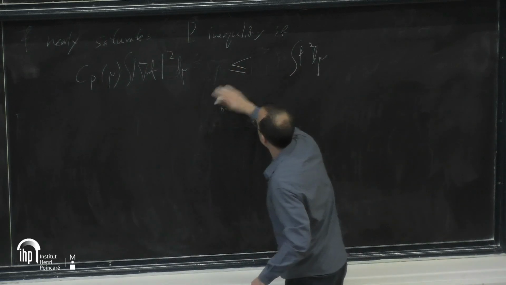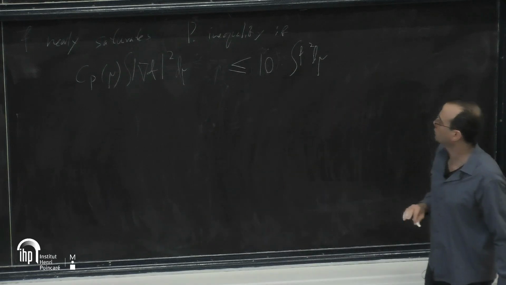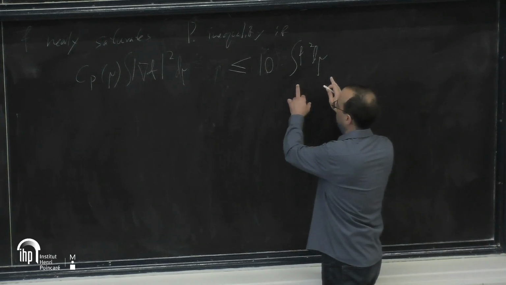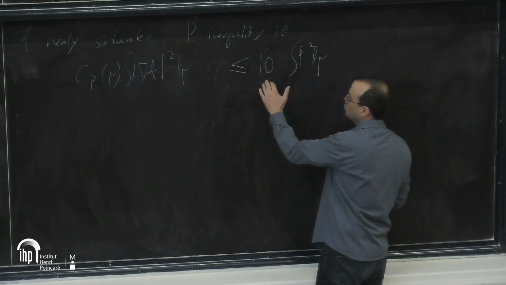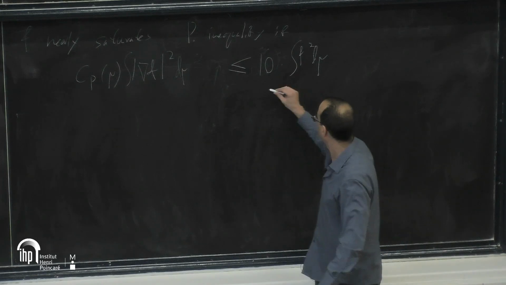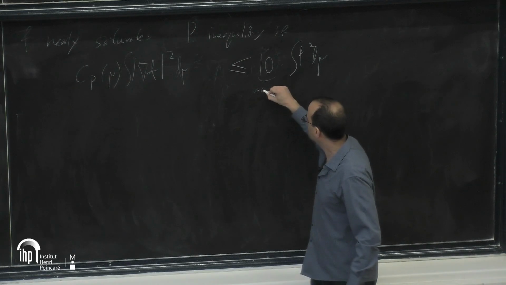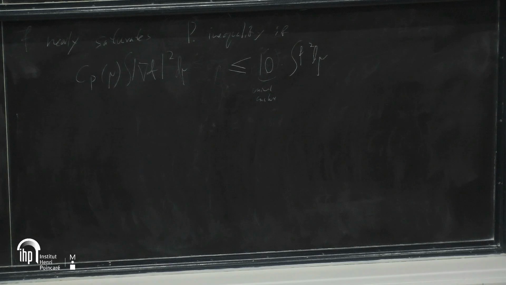up to a bounded factor here, sorry. So up to, let's say, 10. You know that always this is smaller, this you know without a factor 10 by definition. If you have it up to a factor 10, I call it nearly saturates. This is some universal constant. This is a bit of a slang. Nearly saturates depends on some parameter, but it means that the reverse inequality holds up to a small factor. This is for me nearly saturates.